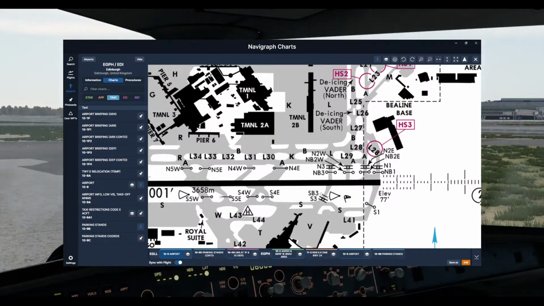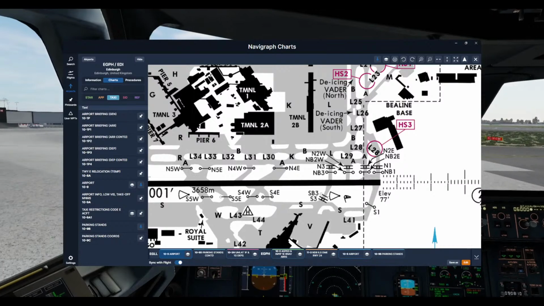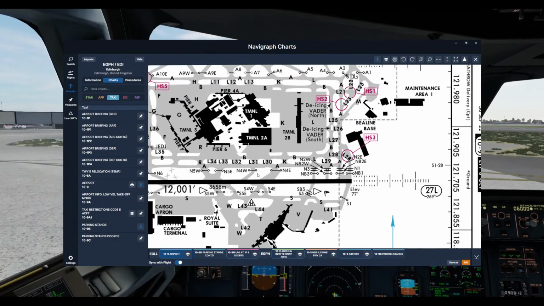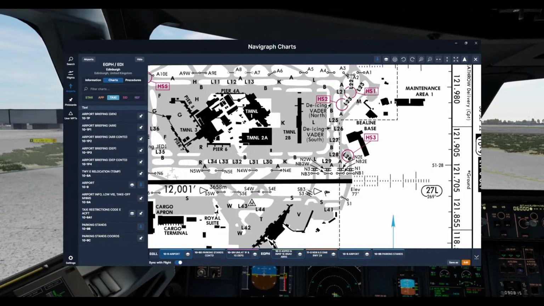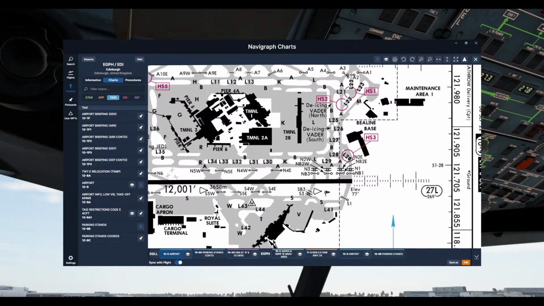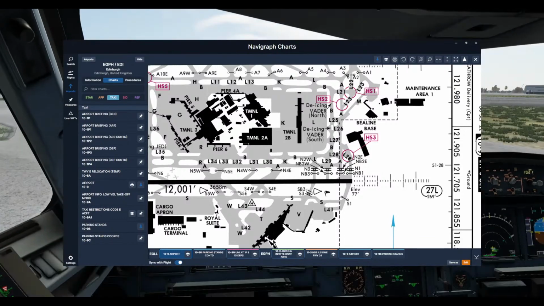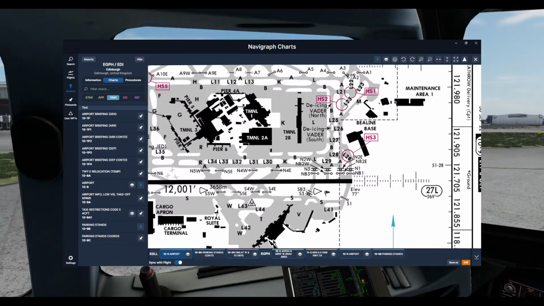Yeah, what's this? We got November 4 Whiskey. There it is. So coming up soon here will be our right turn. Give the cabin crew a ding, and ready to roll.